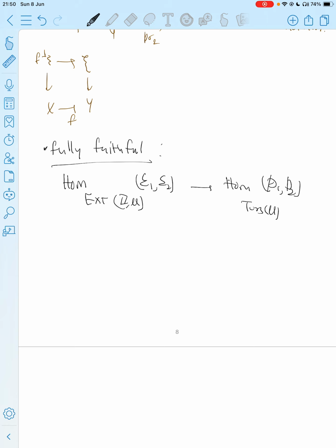Because if you take two homomorphisms, basically isomorphisms, between extensions, say f and g, such that they map to the same homomorphism between the torsors, you can consider f g inverse. That will be an automorphism of that object on the left hand side, which will go to basically the identity on the right hand side.